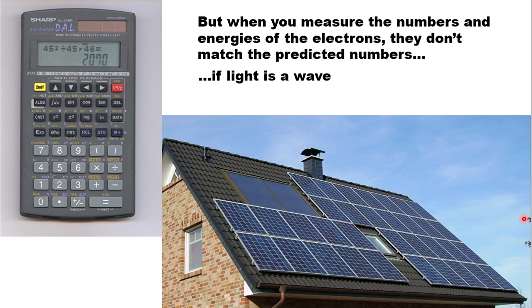The way heated matter emits light didn't match what was predicted by the wave theory of light. The existence of spectral lines didn't match the prediction of the wave theory of light, and the details of the photoelectric effect didn't match the wave theory of light. How those were dealt with, we'll look at in the next video.